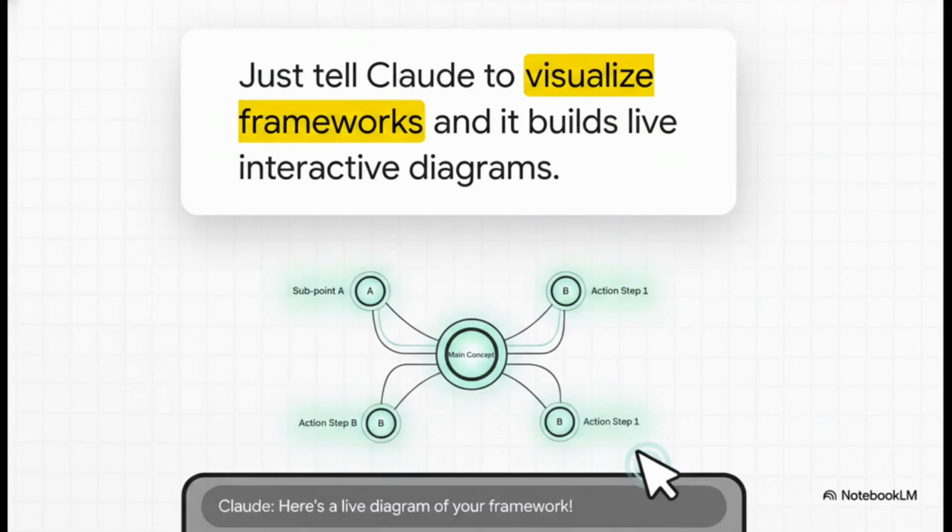So instead of taking data from Claude and awkwardly dragging it into some other graphing tool, Claude builds live, clickable visuals right there in the interface. Let's say you've got an internal process, like the Hype framework for short-form videos. You literally just type, visualize the Hype framework, and Claude grabs that context to build a dynamic diagram. You can click around, expand different parts, and really dig into it. It's honestly the ultimate tool for accelerated learning.